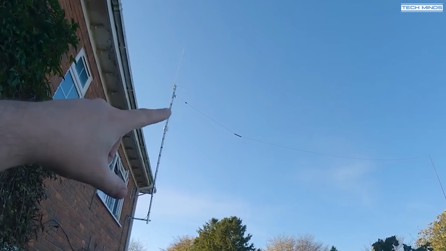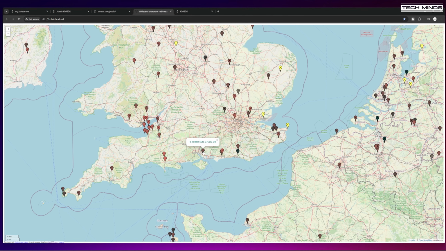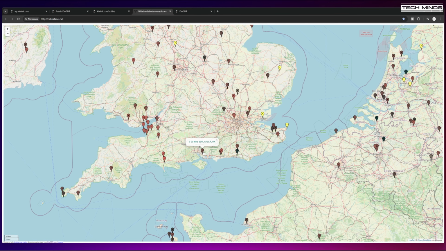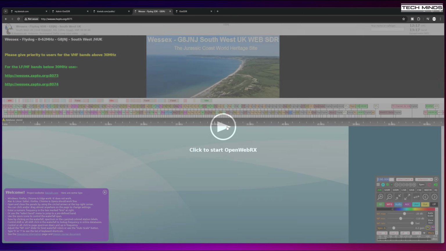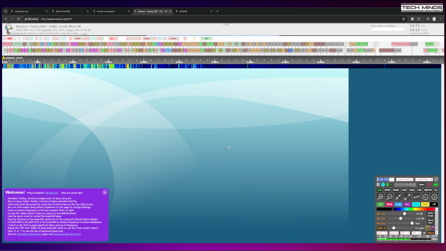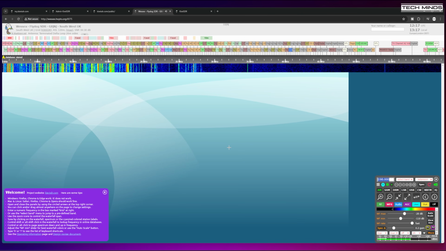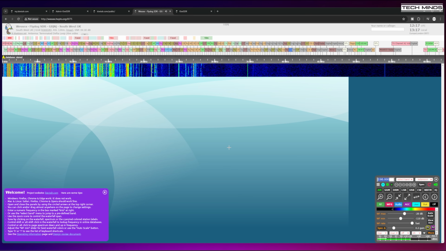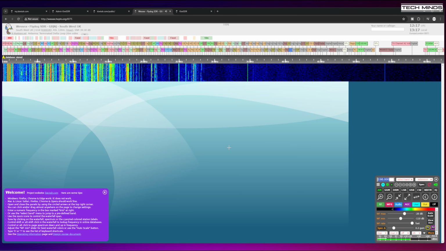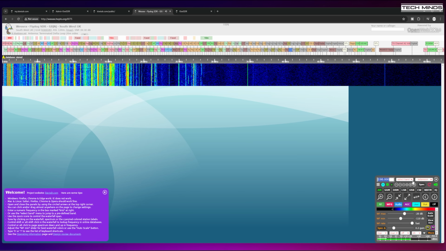If you want to experiment yourself with this, then just head over to the website that I showed you earlier so you can try out other users' setups. But having your own KiwiSDR setup performs better, especially if you're using it across your local area network. You also have the option to choose your own antennas and follow any upgrade paths that you want to do.